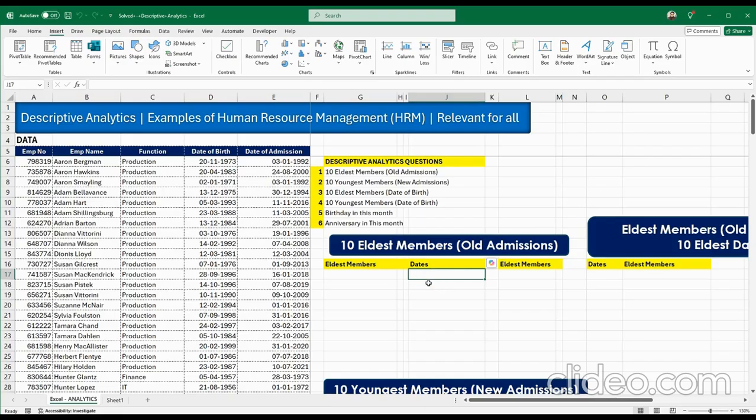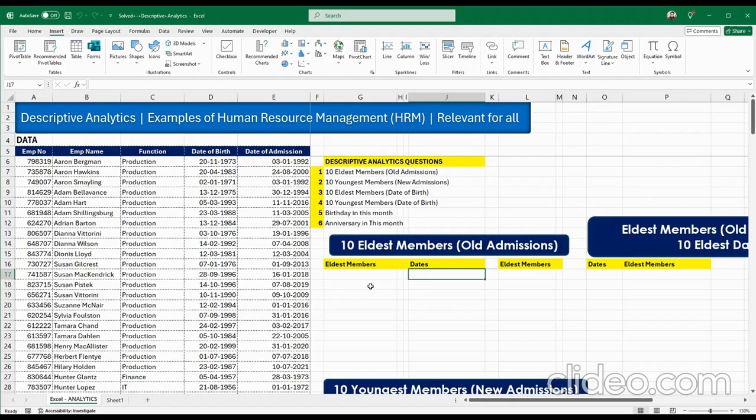This video is a bit long, so you have to focus very carefully on all the concepts which I will be telling you. I will tell you the limitations of the functions. Then I will also be giving you the solutions to manipulate the data in such a way that we can find the answers to our questions. And also we will show you, if you have Excel 365, how easy it is to do that.